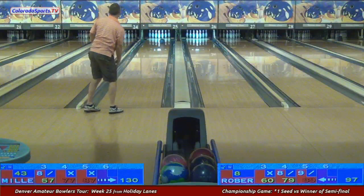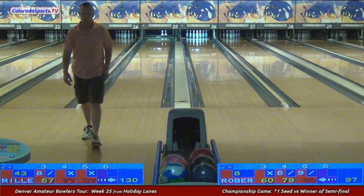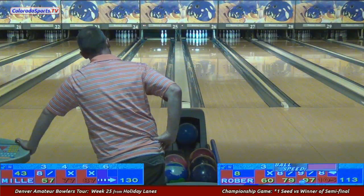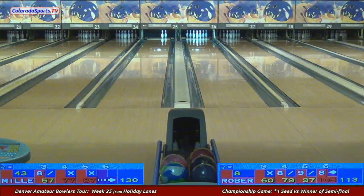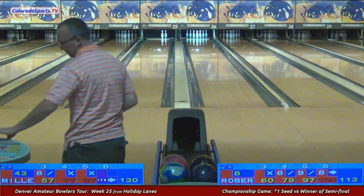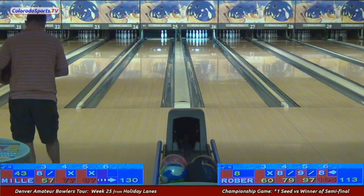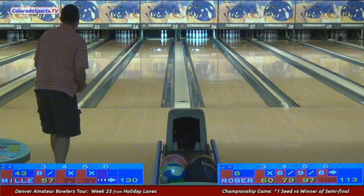Oh, he went back to the blue ball. I didn't like that move. Nor do I. I mean, it's obviously his choice and his decision. But that other ball had such great reaction because it was getting down the lane. You saw that ball grab the lane at 40 feet. And when you're grabbing the lane at 40 feet at the 20 board, it's not going to be a good result. Well, I think Roberts knows that this ball he's now putting away. Yeah, probably. He tried one more. It hit so hard. He felt that if he could get deep enough, the ball would just absolutely crush. He was thinking of the result at the pins versus how to get there. Right. And he tried to get the result more than the reaction.